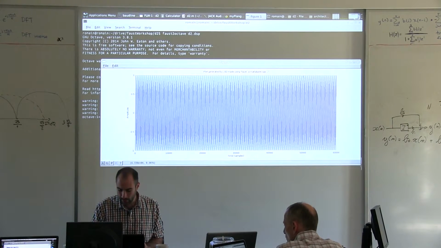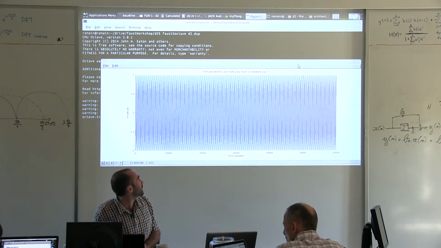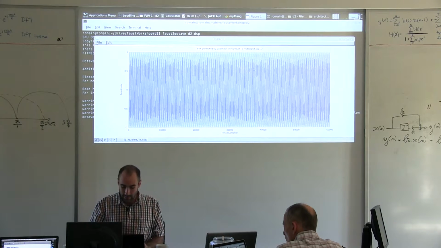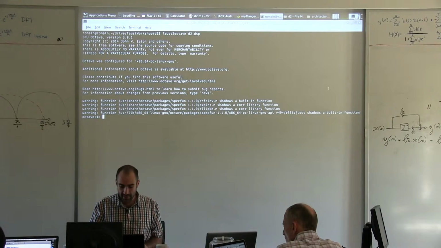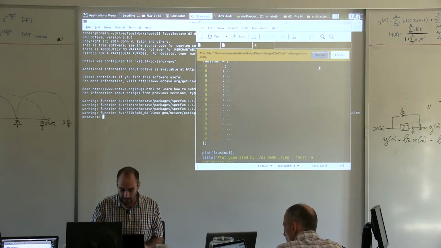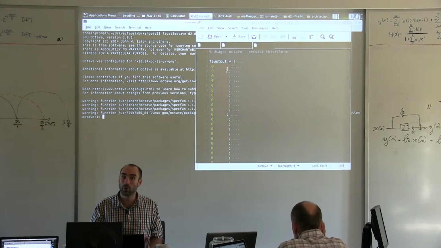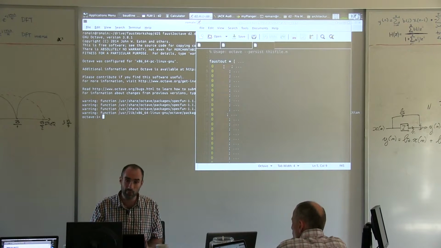Here too, I'm able to control the number of samples that I want to display. Does it just make an Octave figure? What it does is that it creates an array, which is like a MATLAB or an Octave array, and fills it with samples.